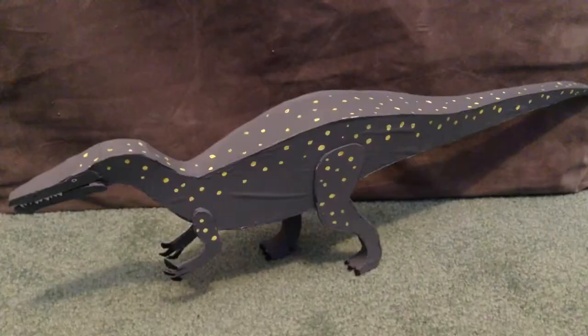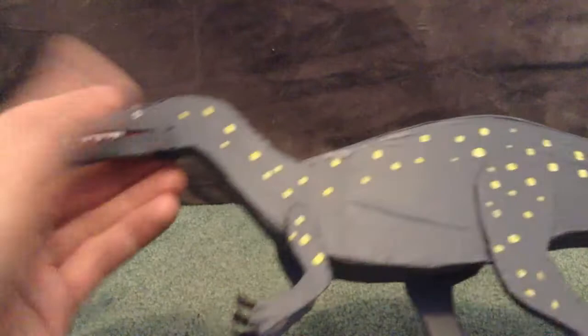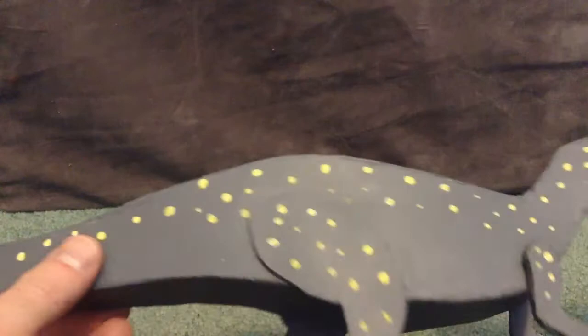Suchomimus all painted up. Turned out pretty good. There are a few little spots that still need to be patched up, but in all it looks really good. Polka dots, you know, it's a design I haven't done yet, so I was like, why not? The brown paint didn't work, it was too old, so unfortunately I couldn't give him the brown. But I think this turned out pretty nice.